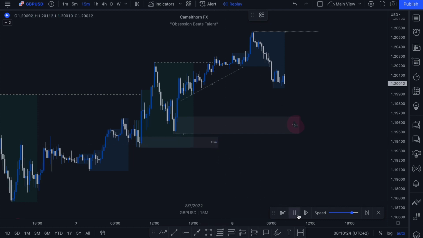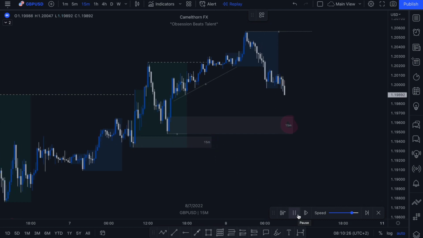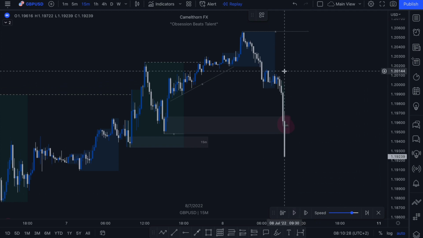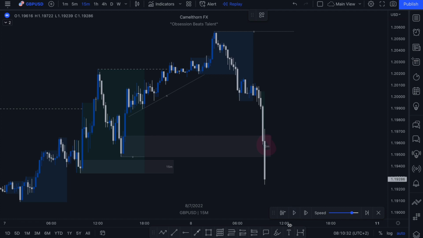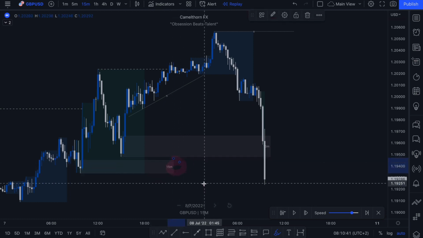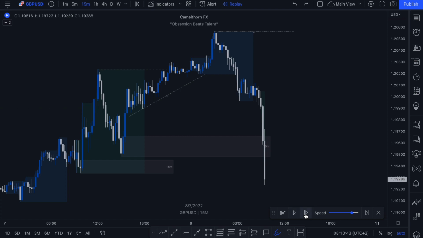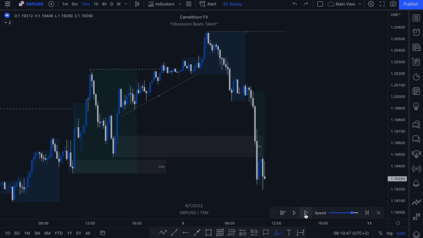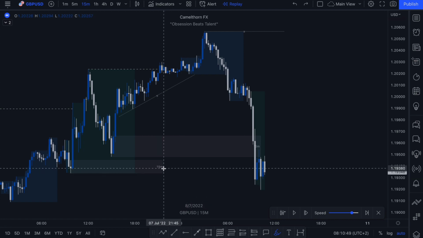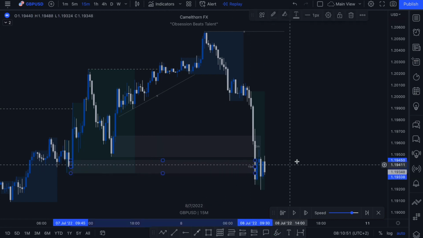Okay, and if we play price action forward, you will see that as London session opens, you get that London volume that pushes price down, right? Now, everyone that was looking to get involved here would have been stopped out as a smart money trader. Everyone that would be looking to get involved here would be stopped out as a smart money trader. And what happens soon after, right? What happens soon after we get both of these levels failing?